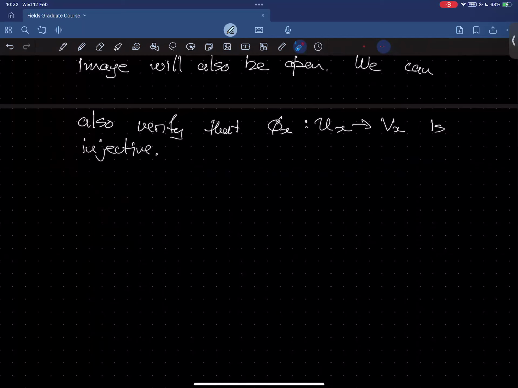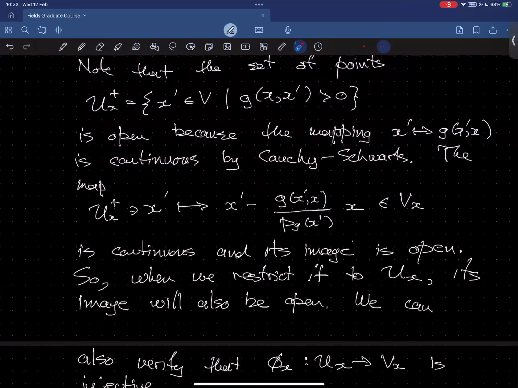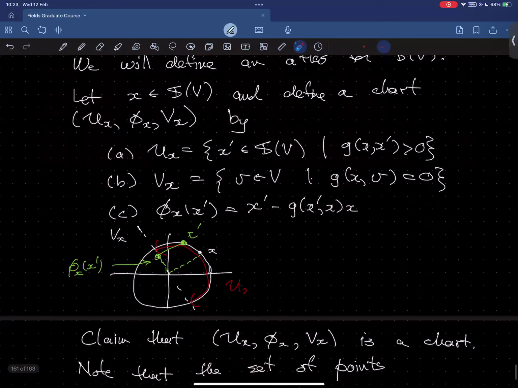All right. I want to write down the formulas to verify the overlap condition, and that's going to take some time. So maybe I'll stop here for today, and next time we'll verify that if you have 2 of these charts, labeled by 2 different x's, then there's an overlap condition, and that overlap condition is a diffeomorphism. Right, so that requires a little bit more messing around. So we'll talk about that next time. All right, so we'll finish there for today.